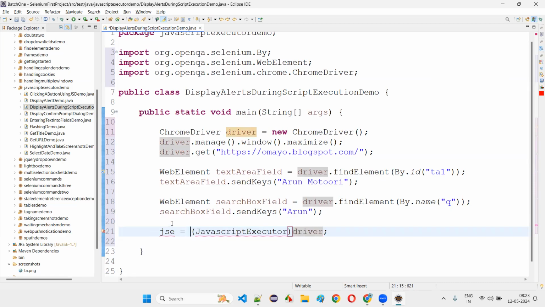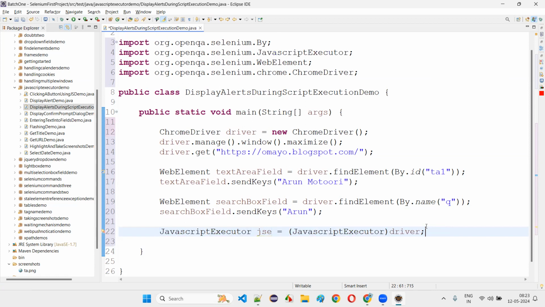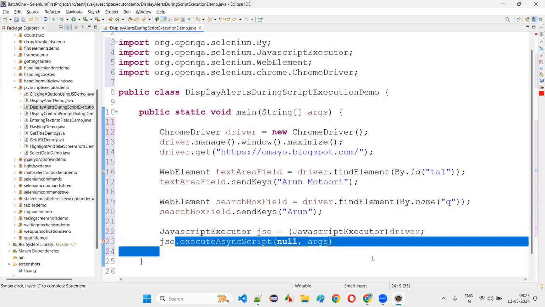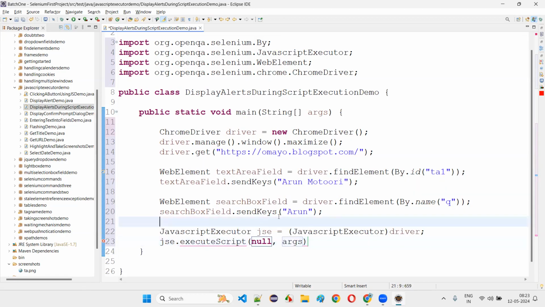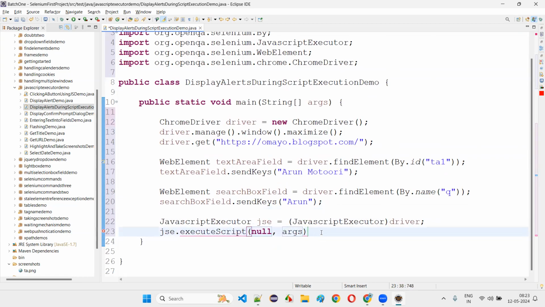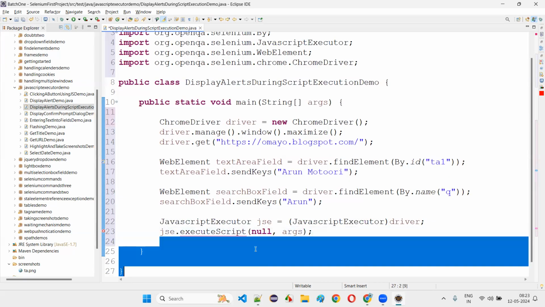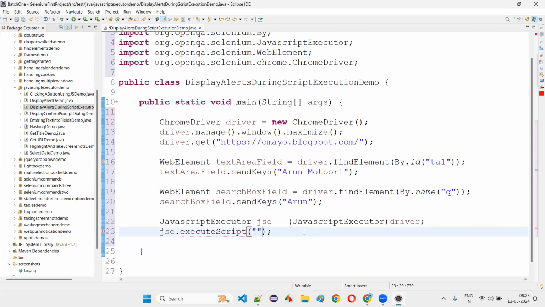JSC is equal to, create a local variable with Control Shift O, then write JSC dot executeScript. Remove all these things and write the JavaScript code inside double quotes: alert, then test completed with a hyphen symbol and an exclamation mark, and give single quotes here.